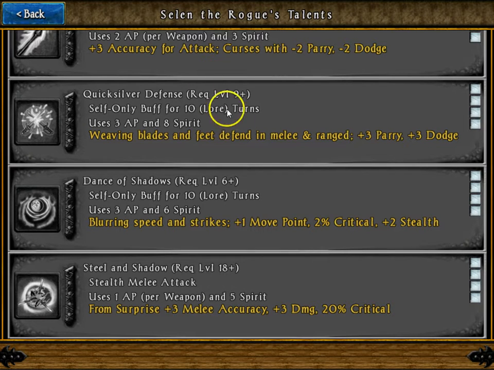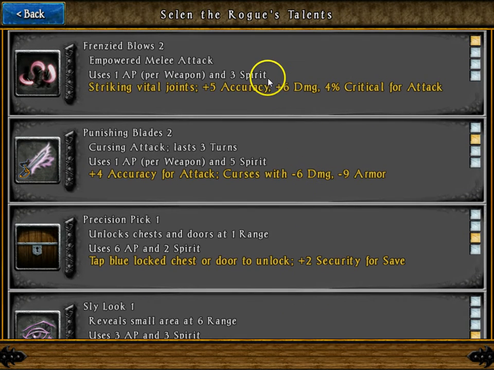And finally, for her, Dance of Shadows is such a powerful talent. It's great. It stacks move points, critical percentage, and stealth for her. So she'll be picking that up as soon as she can. That stacks up her critical percentage along with Frenzied Blows, which is already at 4%. So we'll be raising both of those together. We'll be really stacking up critical, trying to shoot for late game. By the end of episode 2, she might have 15, 16 points of critical percentage.